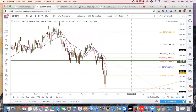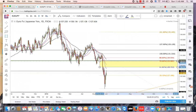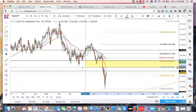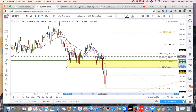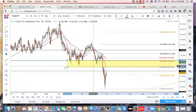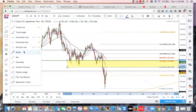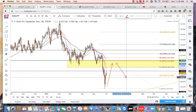But I can also see a 78 to an 88.6 retracement. But for some reason, for this pair, the 61.8 looks more enticing. So I'm going to just do this being the range, the sell range. You could extend it out and see why that could potentially be the sell range, because you have previous key support, and then you got this bearish engulfing that finally broke through that key support, triple bottom. And now price could potentially pull back up and find resistance within that area, looking something like this. Find resistance within this area, and then possibly come back down from there.